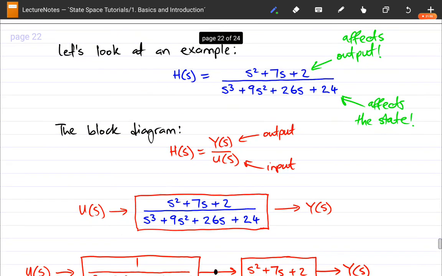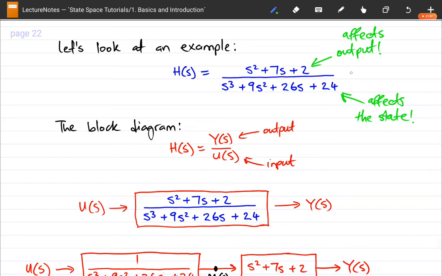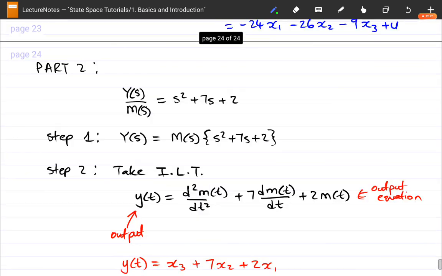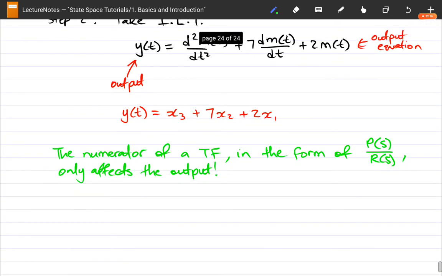And this should be a bit more obvious when you work with root locus methods. You'll notice that we are more interested in the poles than in the zeros, as the poles affect the stability, which is the state of our system, and the output will be more affected by the zeros, which are the numerator. And this is evident with what we're doing.